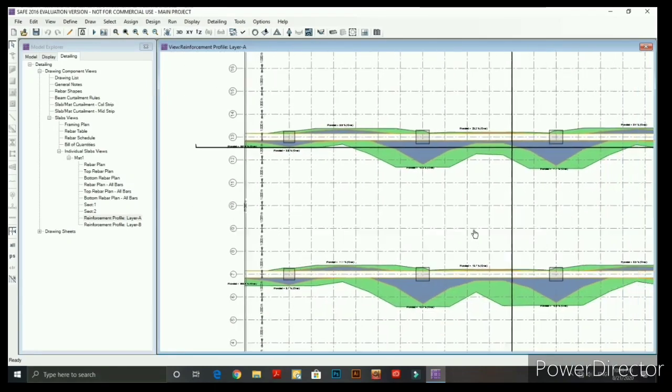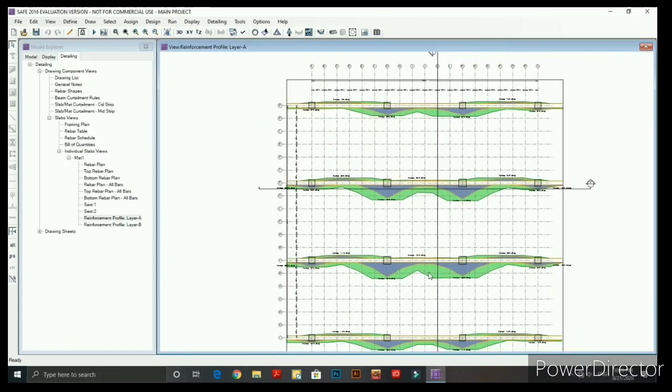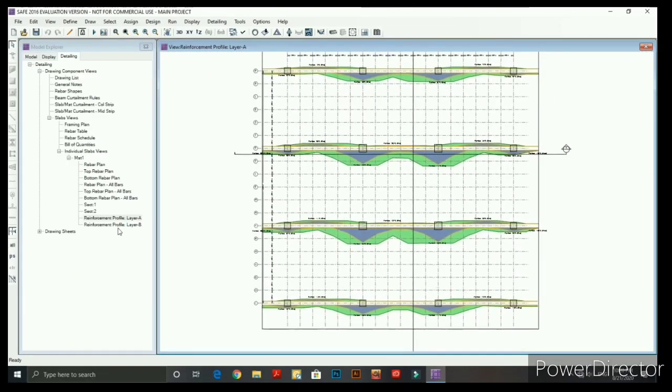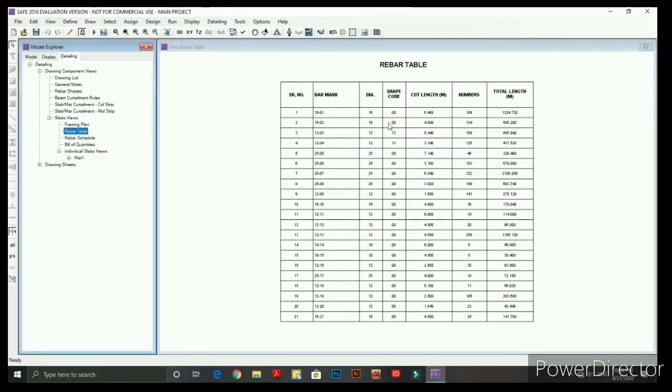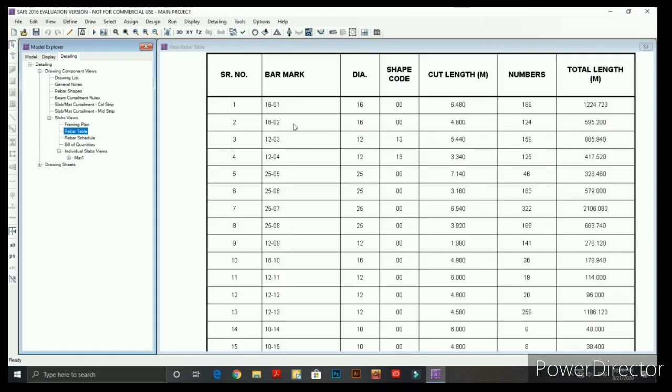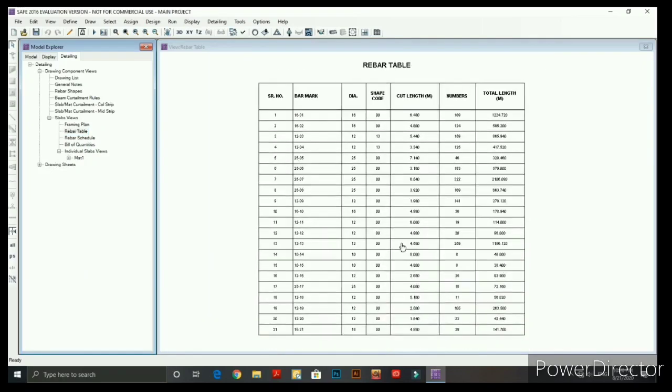Where the column is here, the response quality is higher. Okay, just now this is the bar mark, diameter of the material, cut length, number of the materials, total length, everything is found in here. The total detailing of the rebar materials option is seen.